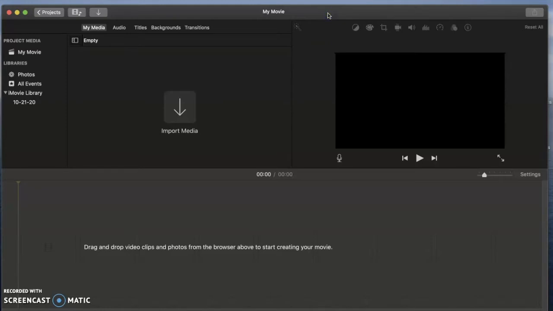Okay, so this is what the basic iMovie looks like when you open a new movie. This is kind of your workspace. You've got your preview window right here. This is where you're actually going to put all of your elements to create your movie, and then you're going to use this little space right here. You'll see in a moment when you're trying to find different transitions or different audio or slide backgrounds and that kind of thing.